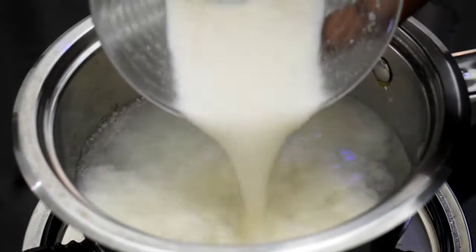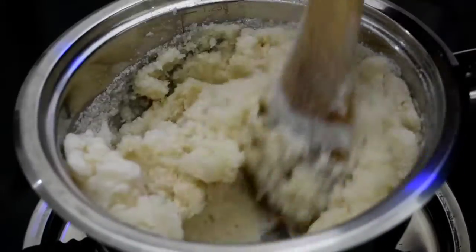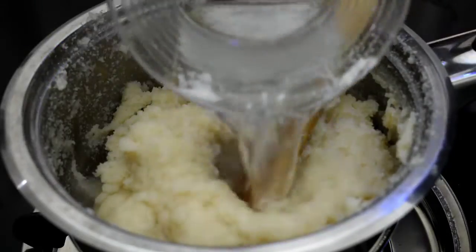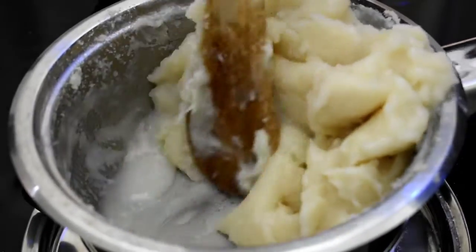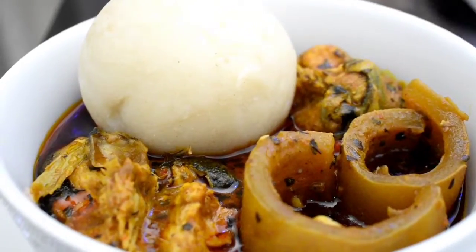I bring water to a boil, then I pour the mixture in and stir continuously while I pour in some dry semo. Mix consistently to avoid lumps, then add water if it's too thick. Mix properly and it's ready. Now, this is the part where you say, yummy.